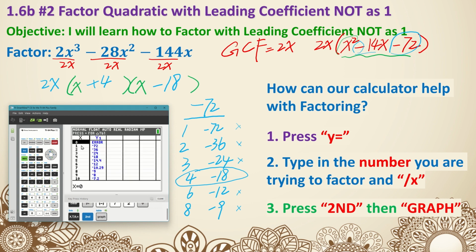So voila, now we have some combinations of two numbers that multiply to get negative 72. You see 1 and negative 72, 2 and negative 36, 3 and negative 24. You can scroll all the way down, and you can also use the up cursor to go back up. That means the smaller number would have the negative symbol. So you can check all the combinations. Of course, we're not looking for any number with decimals. We're just looking for whole numbers. But this is a quick way to help you find all the combinations. Then you can do some mental math, try to add them together in your head to see if you can get the middle number.